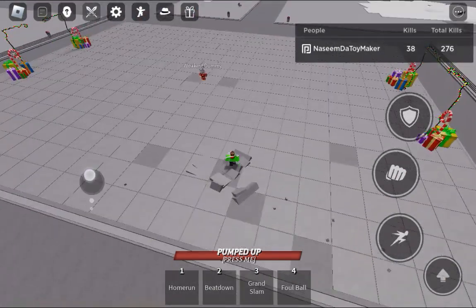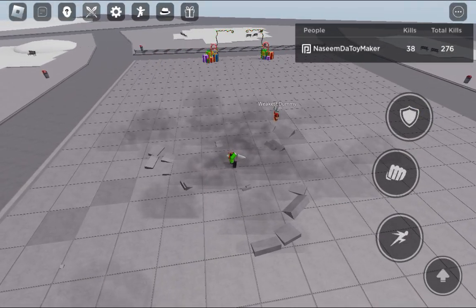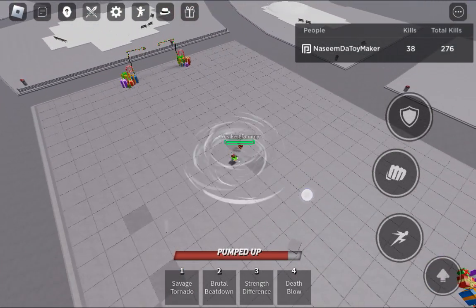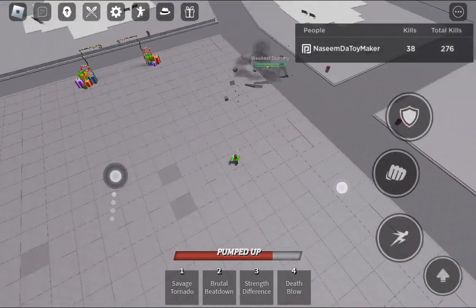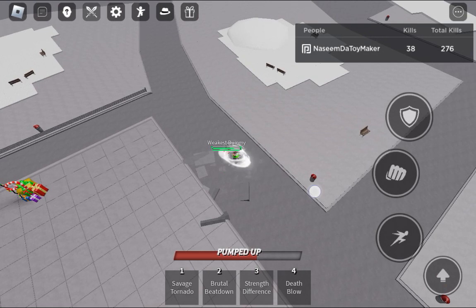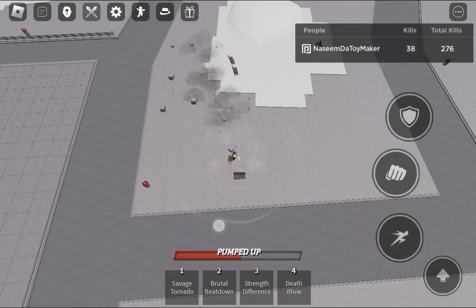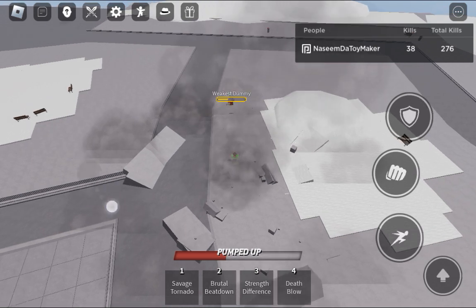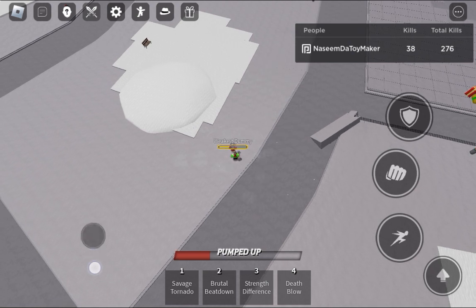Okay, going to this ultimate, my favorite part. First, we got Savage Tornado. And then we got Brutal Beatdown. Just in the flow of your punches. And then we got Strength Difference. My favorite. I missed cutting.